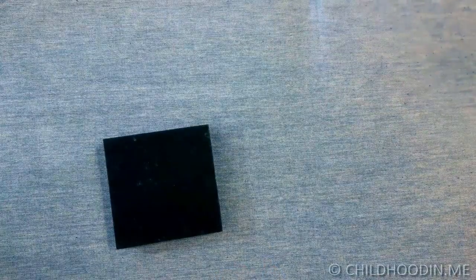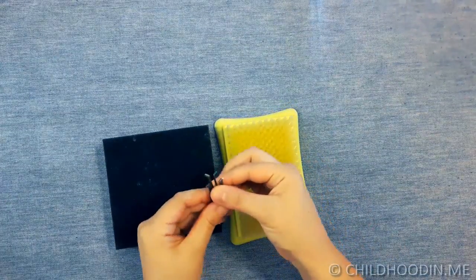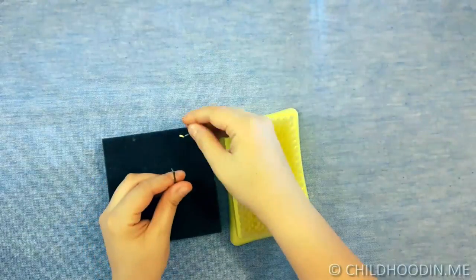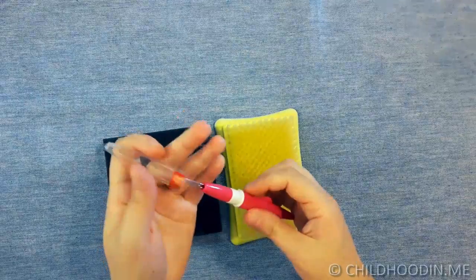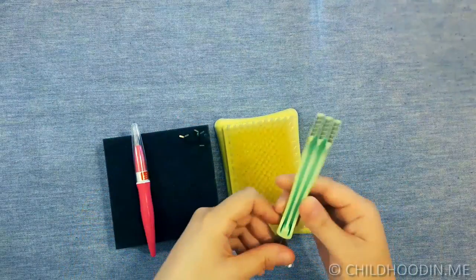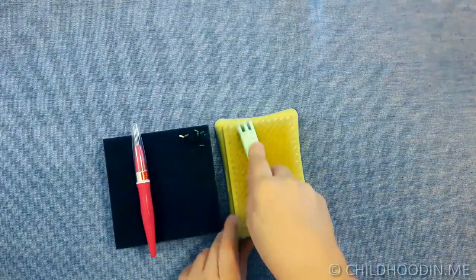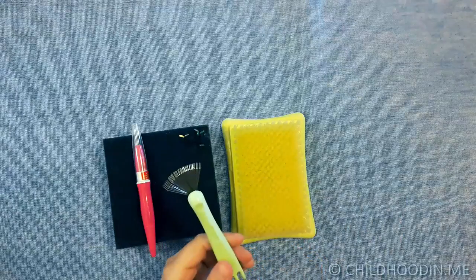For this project you will need a needle felting mat. It's good to have both a foam and a brush mat. A set of felting needles. Using a handle that holds multiple needles makes the process faster. You'll also need something to mix wool roving — I used this green tool, one side of which is good for cleaning the brush mat and the other side can be used to mix wool.